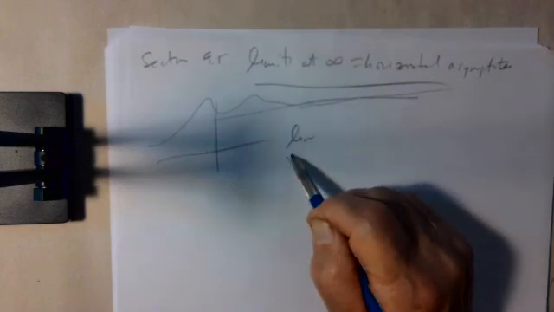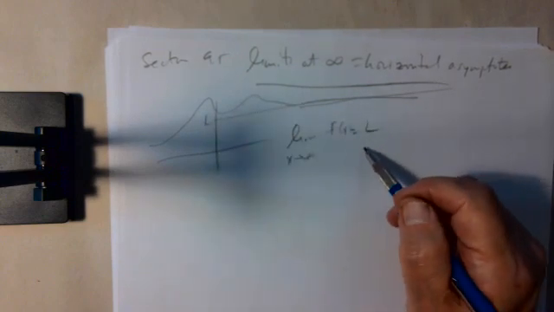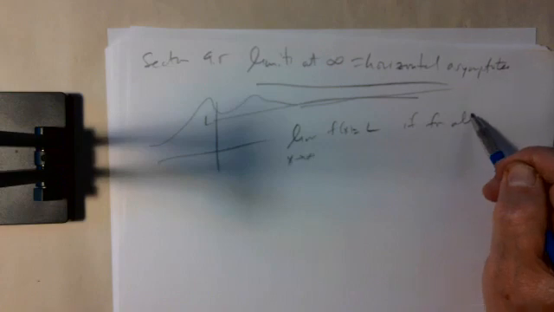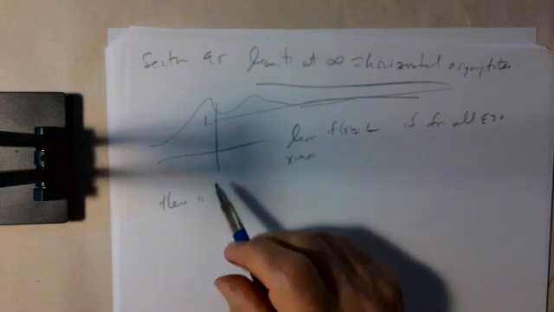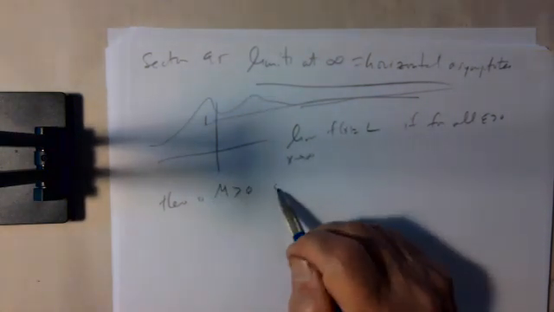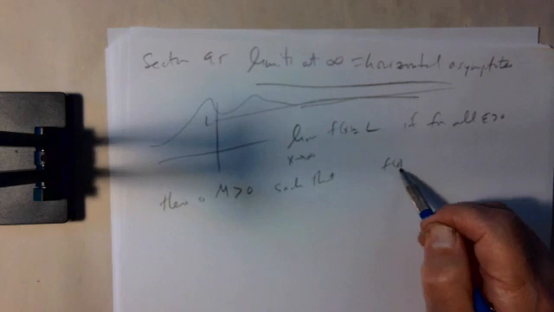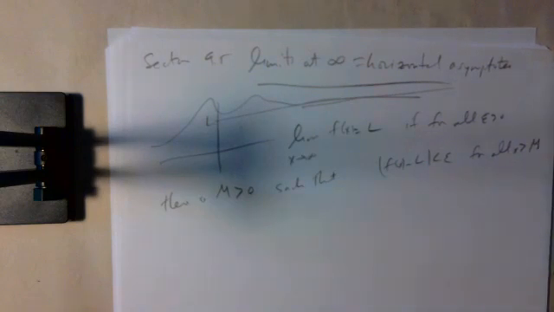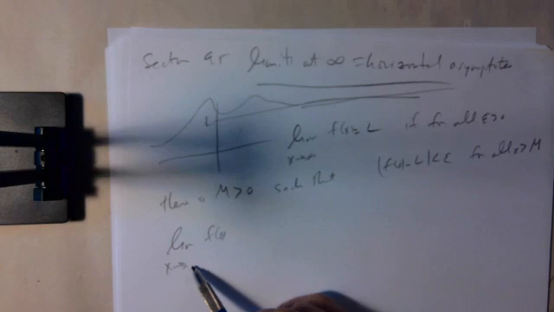And we would say the limit as x goes to infinity of f of x is equal to L if for all epsilon greater than 0, there exists a number m, not necessarily an integer, such that the absolute value of f of x minus L is less than epsilon for all x greater than m. And there's an analogous definition for the limit of f of x as x goes to minus infinity.